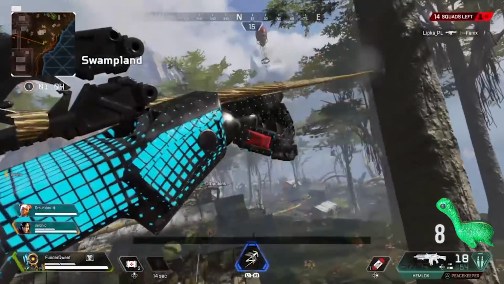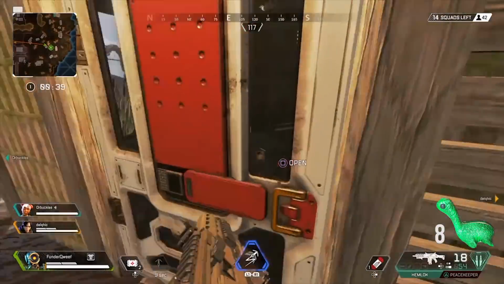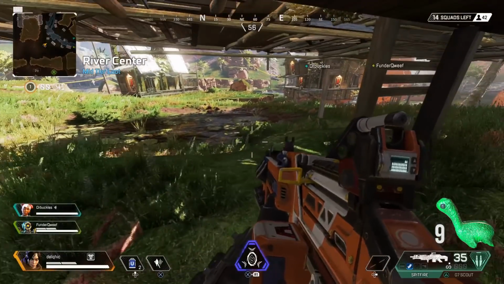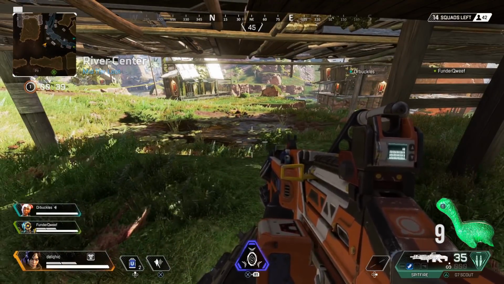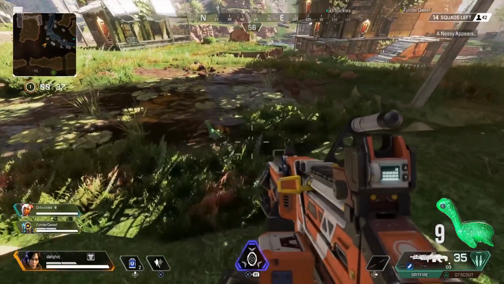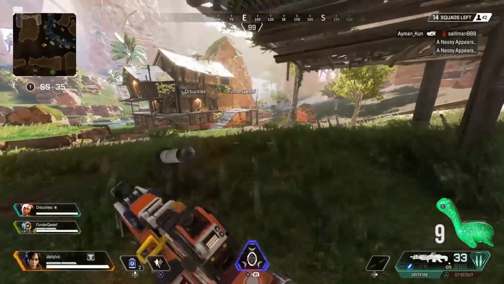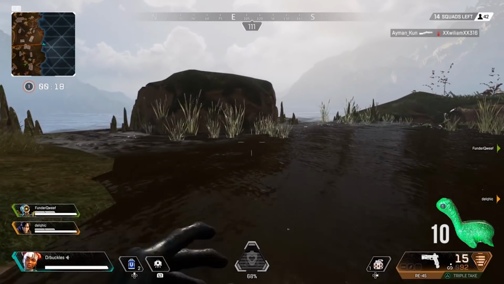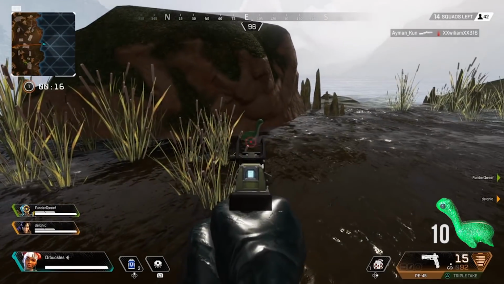The 8th is here in the swampland, inside this building sitting in a corner. You'll come across the 9th in the river centre, in a pond near the building on stilts close to the river itself. And finally, the 10th is also in the swamplands, like number 8, at the very edge of the island in front of a rock here.